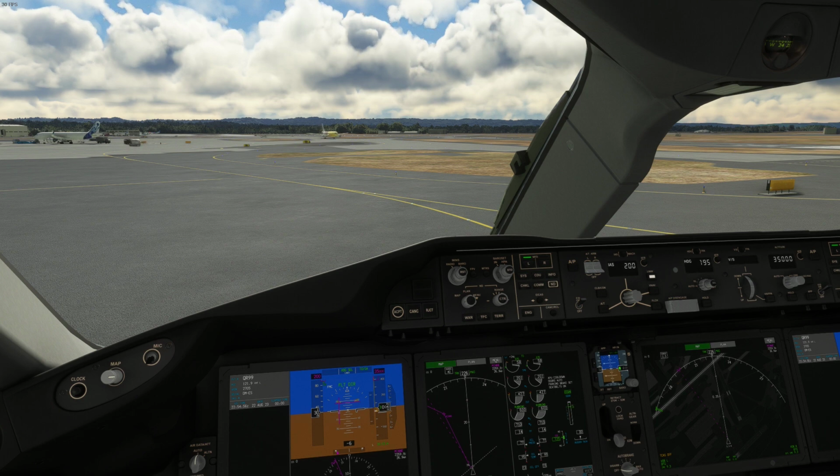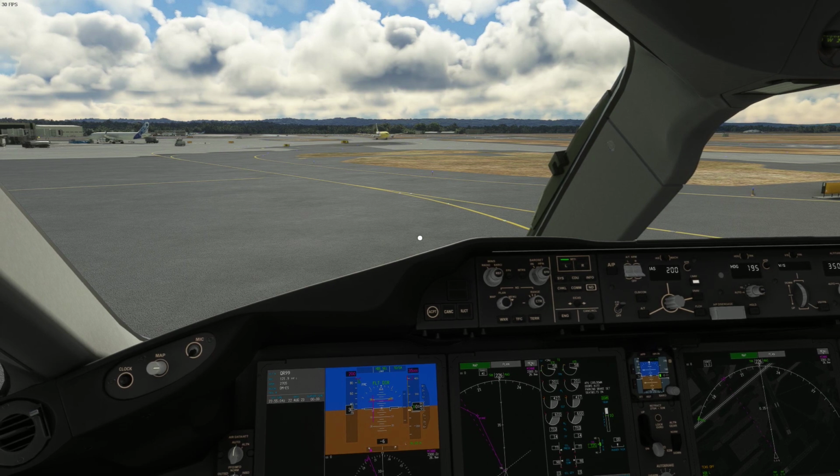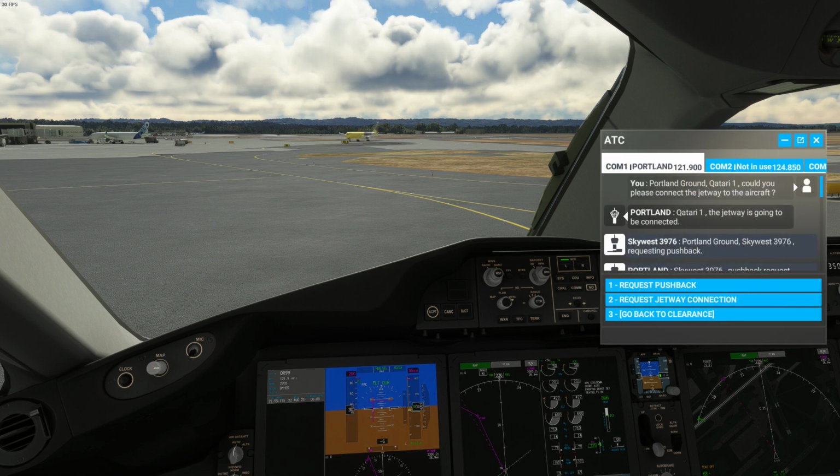Going to set flaps 10. Just testing the flight controls. Perfect. Okay, so we can request taxi now.